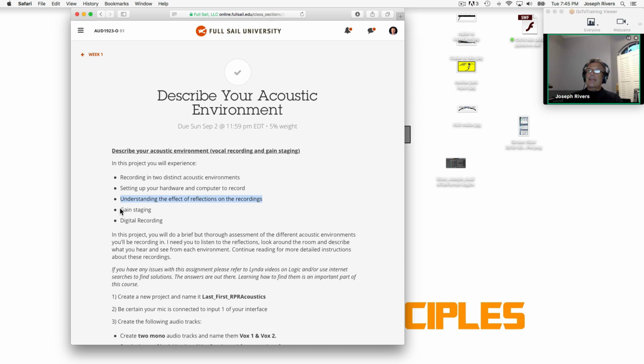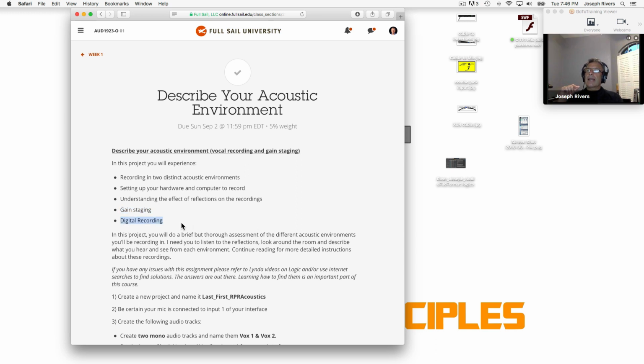And then a very, very important part of any engineering is gain staging. I can't stress this enough, gain staging is very important in all your recordings because it gives you a lot cleaner audio, and you can also use tools like compression, EQ, and everything else a lot better. We'll explain more in depth, and you'll hear us talking about gain staging throughout all your different assignments, whether you're physically recording or even mixing.